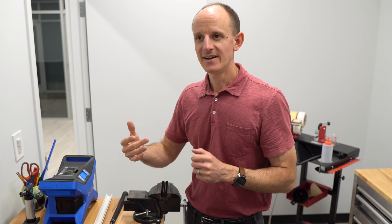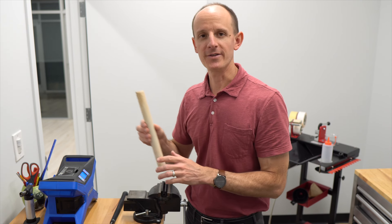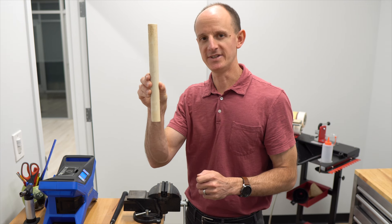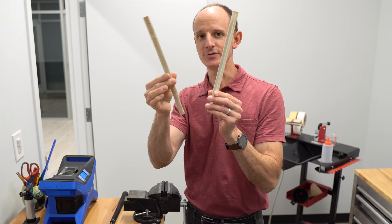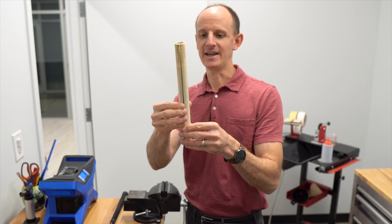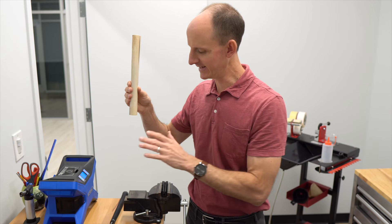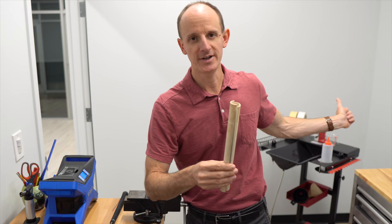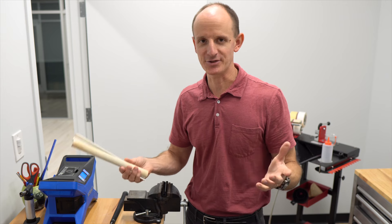You're going to need a couple of extra pieces of equipment. One of those is a piece of PVC pipe — about one inch PVC pipe — but this PVC pipe has been cut into two lengthwise slices so they fit together and form a full piece of pipe. The other thing we're going to need is some tape — it can be masking tape, duct tape, or electrical tape.